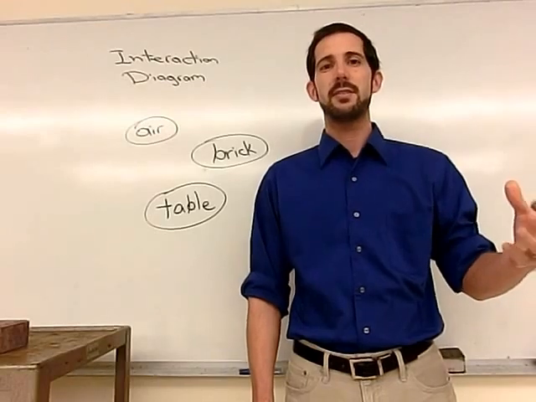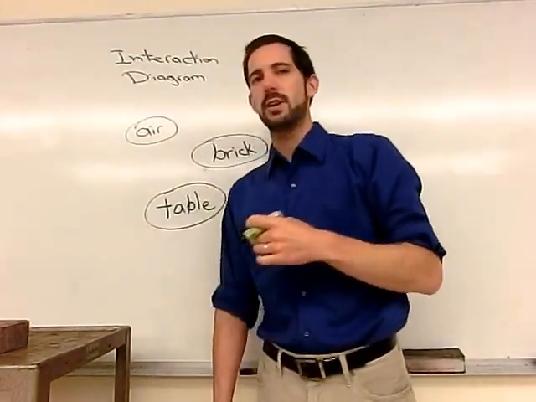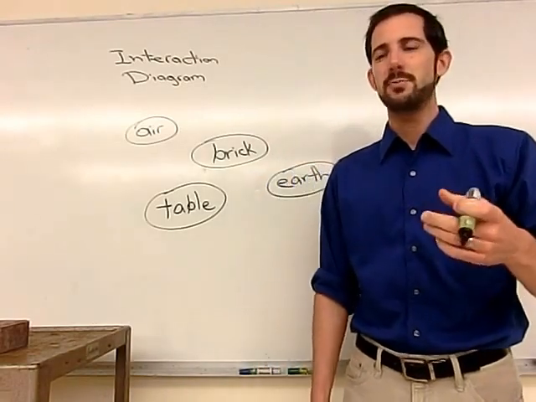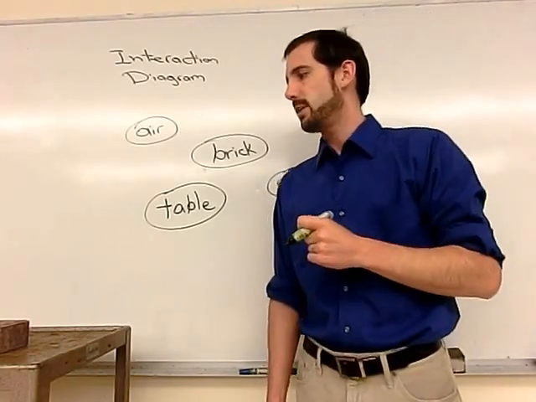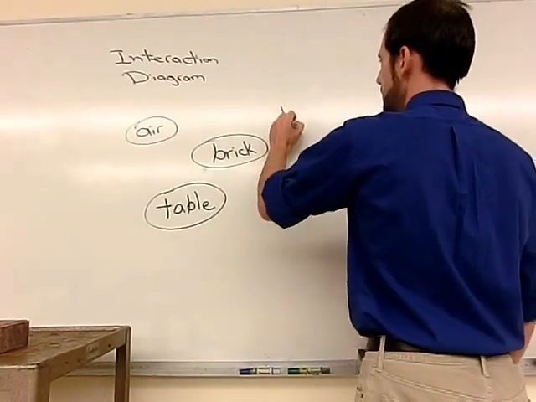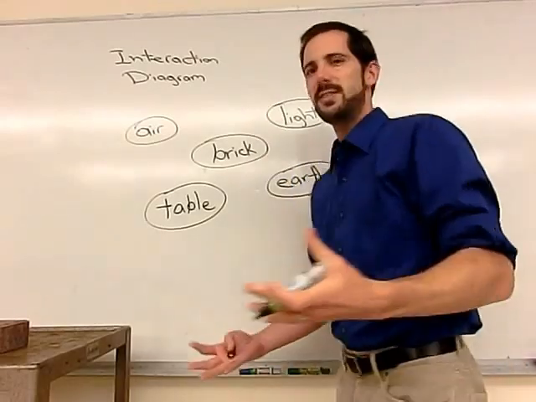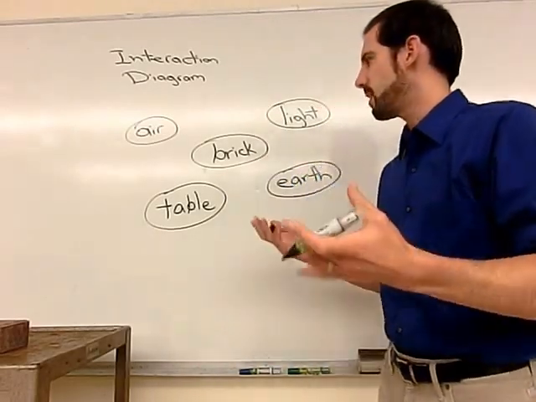Other things we can look at are the lights overhead. The light is coming down and striking the brick, so there are photons hitting the brick, being absorbed and heating it up, or being reflected to our eyes so that we can see it. So the light is here as well. We have all these different pieces, and we have this object, this brick.